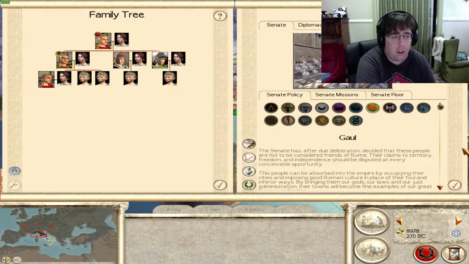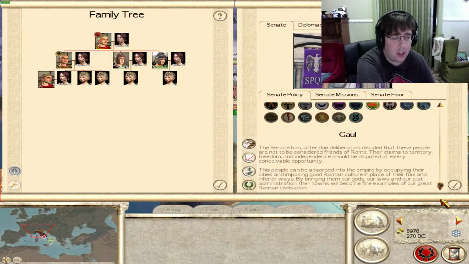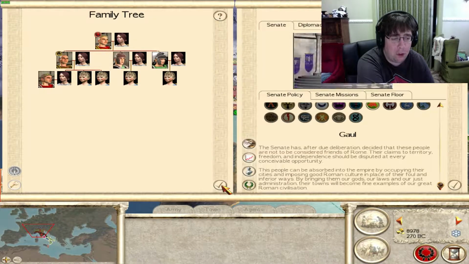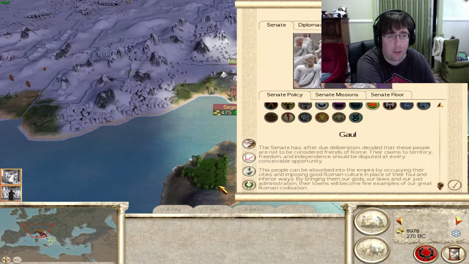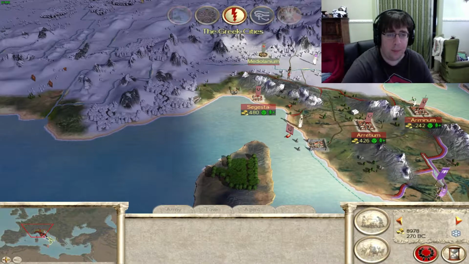Senate has, after due deliberation, decided that these people, Gaul, are not to be considered friends of Rome. Their claims to territory, freedom, and independence should be disputed at every conceivable opportunity. These people can be absorbed into the empire by occupying their cities and imposing good Roman culture in place of their foul and inferior ways. By bringing them our gods, our laws, and our just administration, the towns become fine examples of our great Roman civilization. Excellent.